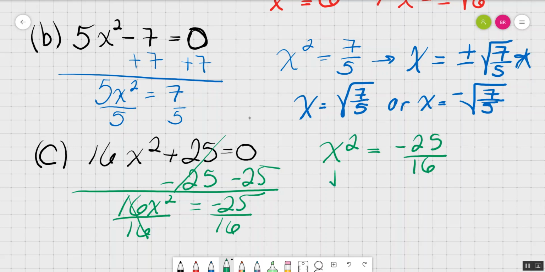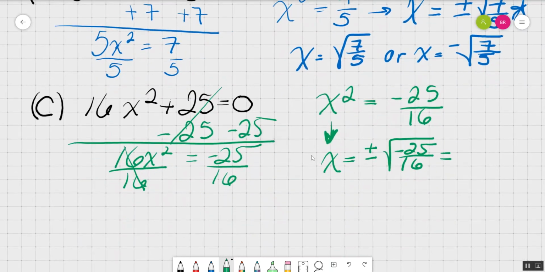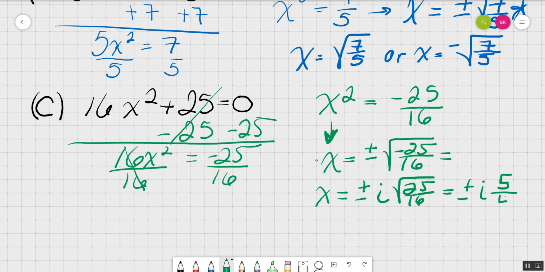I'll go ahead and convert that using the square root property into plus or minus the square root of negative 25/16. Now here's where I have to be careful, because I can do the square root of 16, and I can do the square root of 25, and I can do the square root of a negative. Hopefully you remember from last class, the square root of a negative, I should always pull out an i, and then do the square root of 25 over 16. And the square root of 25 is 5, the square root of 16 is 4, so I get that x is plus or minus i 5 over 4.